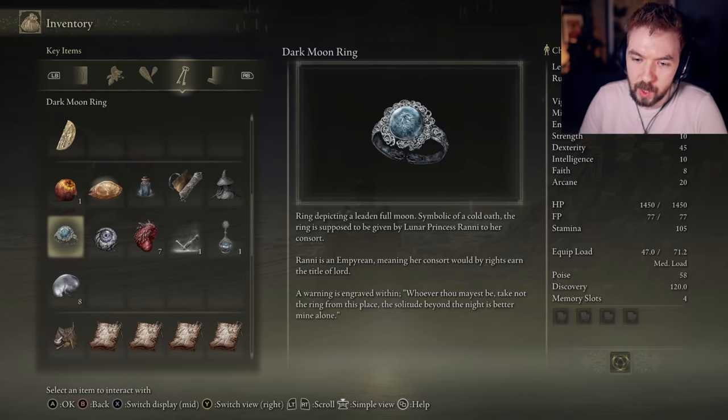Ooh. So, an Empyrean is someone that's designated by the Greater Will. We know Greater Will, Erdtree, Outer God, brought down the... well, I was gonna say what it was, but it's the last boss, and I don't want to spoil it.